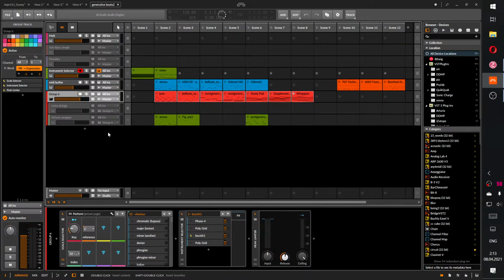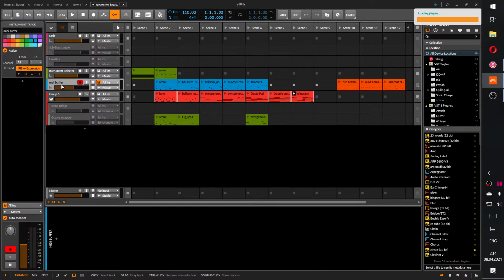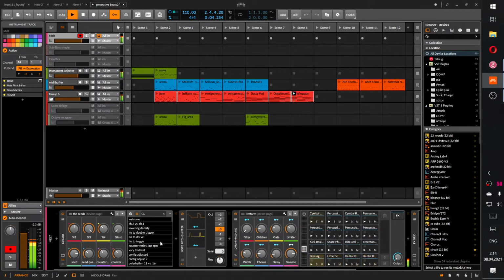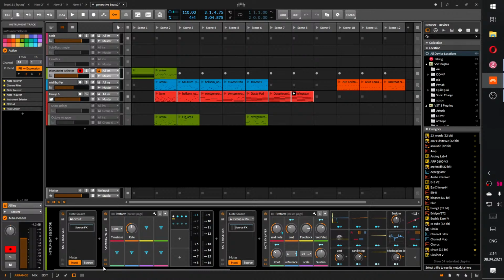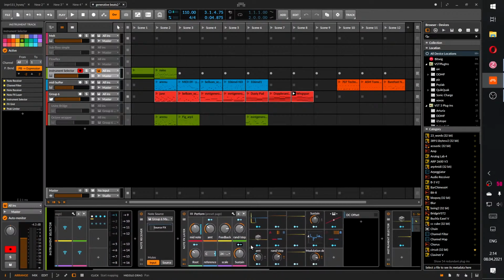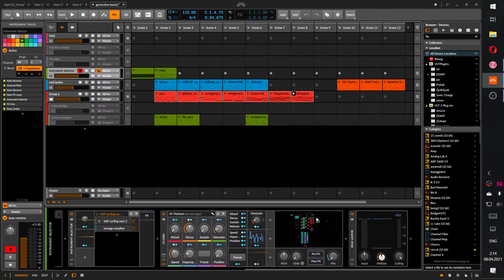Let's see. Oh yeah, it seems to be using Bridge, so yeah, there is a VST that I'm using all the time for generating drum sequences, and there are only synthesizers here from the Grid itself.